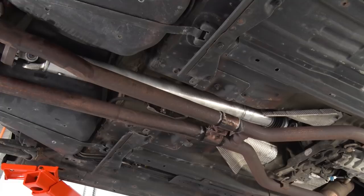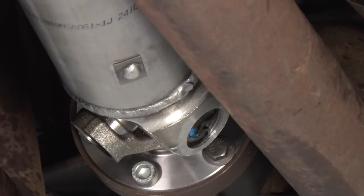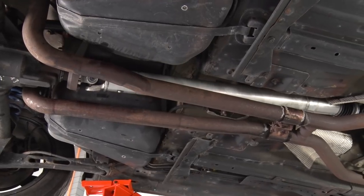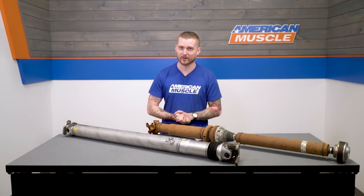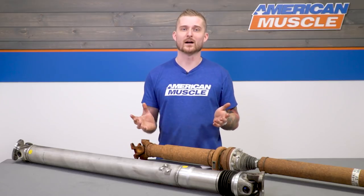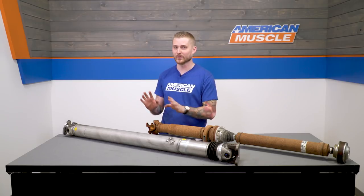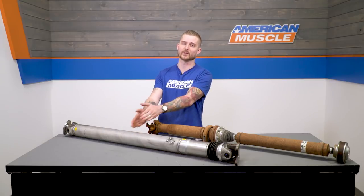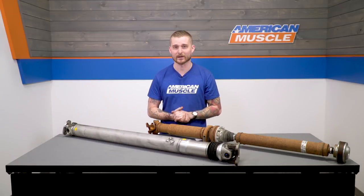Again, as customer reviews have said, this driveshaft really does help to fix all of that slop and vibration. The last two reasons I really like the Ford shaft are because of who it comes from and the price. Ford Racing is pretty much the gold standard if you want something that works well and is guaranteed to work with the rest of your car's components. And honestly, a little over $600 is pretty tough to beat. At this price, the Ford shaft is actually one of the most affordable options available, and you are still getting a custom-balanced shaft and some very nice, much more capable Dana Spicer joints on either end.